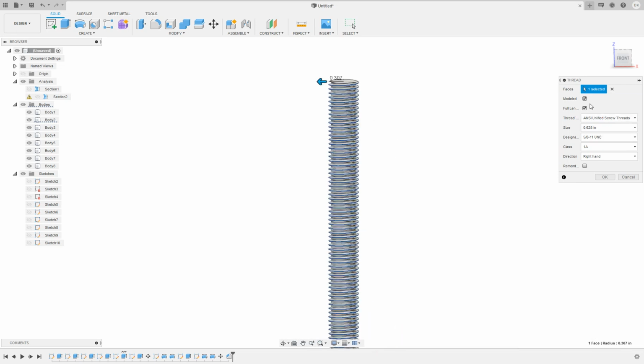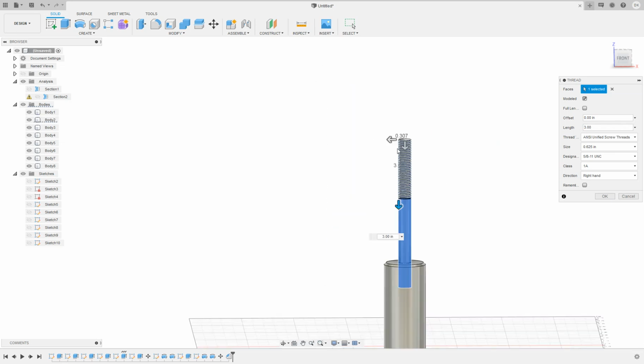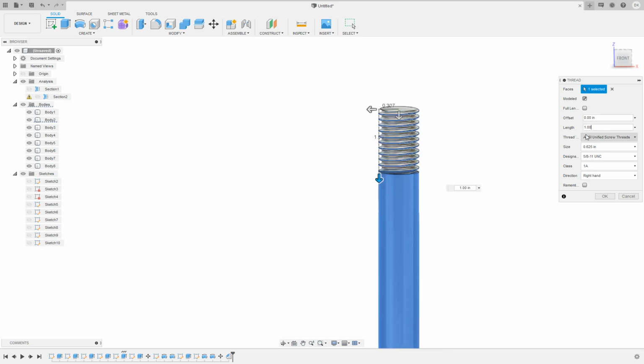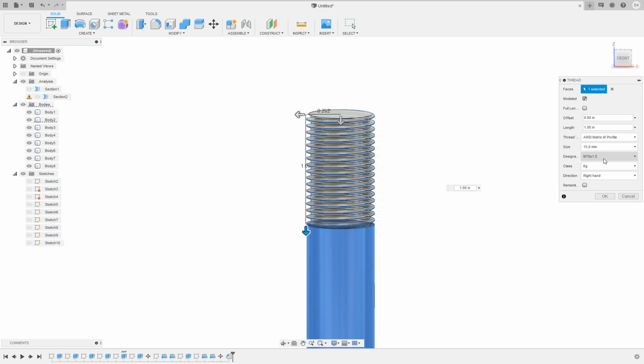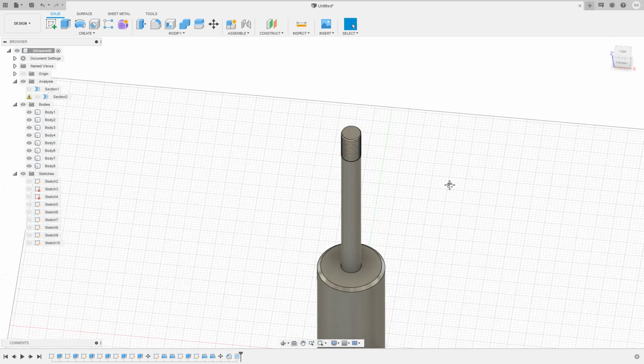So we're just going to uncheck full length, and you're going to see we now have the ability to make this 3.0 or whatever we want. So now we have 3 inches of shaft there, but really we don't want that. We only want the 1 inch there. And you can choose which kind of thread you want, which size. I prefer the metric ones. They're easier for me to remember. M15 by 15 is a 15 millimeter size, easy to remember. And that is pretty much it.